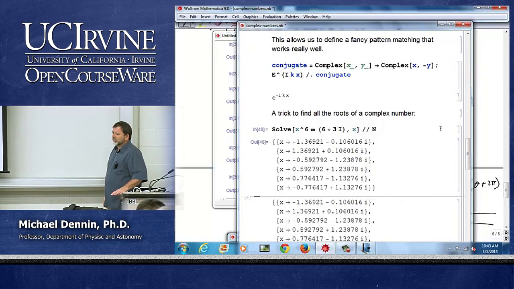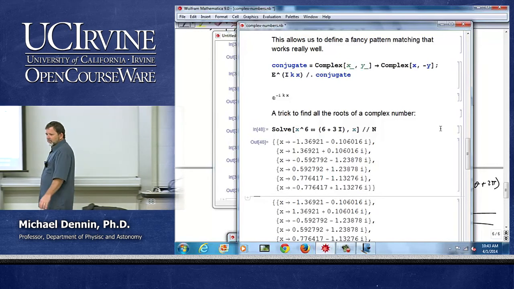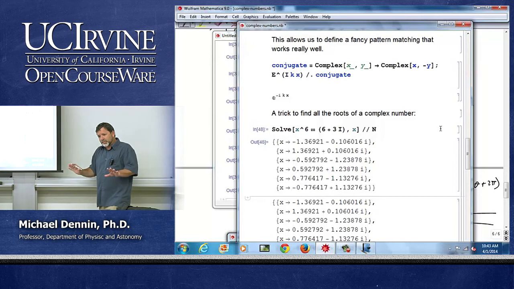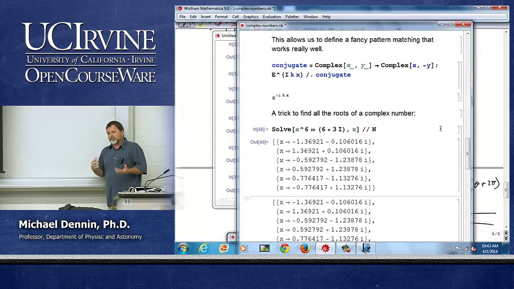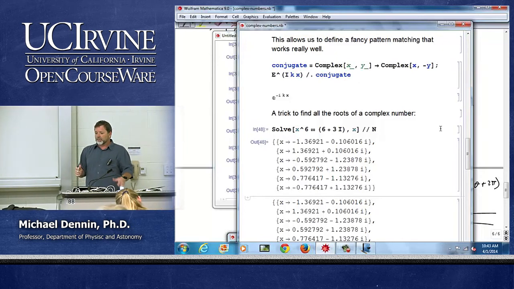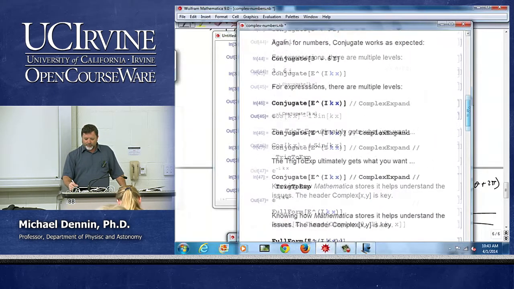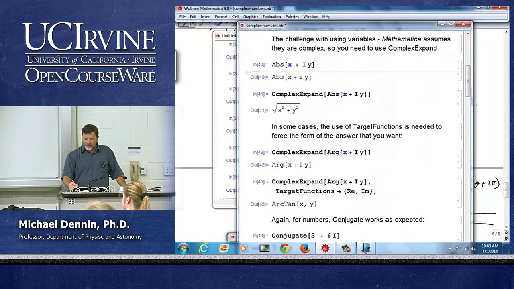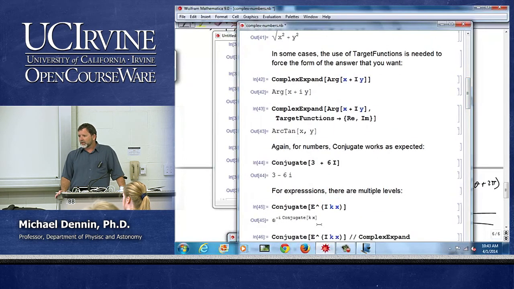So would you please explain complex expand? Yeah, well, what I said earlier, go back and look at it. Complex expand is what tells Mathematica that your variables are real variables, not complex ones. So you need it whenever you're doing things, usually like taking absolute values, trying to find theta, doing a complex conjugate. Because you want Mathematica to know your x's, k's, and y's are real numbers. So go back and look at those examples when I post this file.